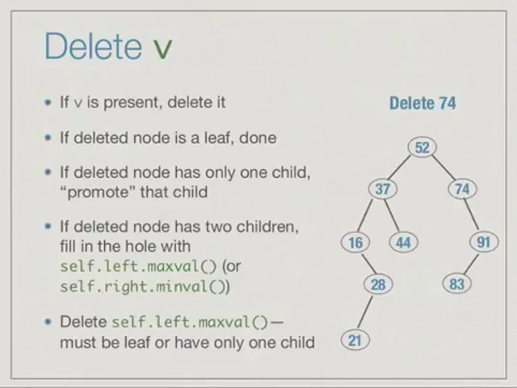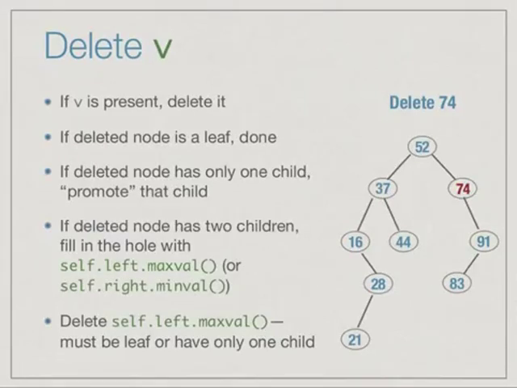Now we try to delete 74. So we find 74 and we find that it has only one child. So if it has only one child and we move this out, then we can effectively short circuit this link and move this whole thing up and make 52 point to 91 directly. So we are in this second case. This is what it means to promote the child. So the deleted node has only one child, we can bypass the node and directly connect the parent of the deleted node to the one child of the deleted node. So this will result in 91 moving up there.